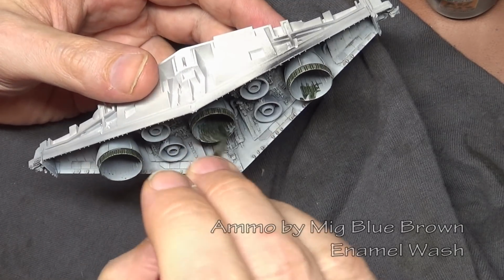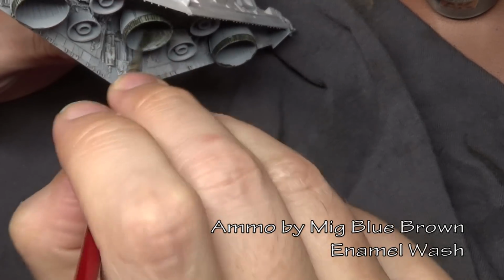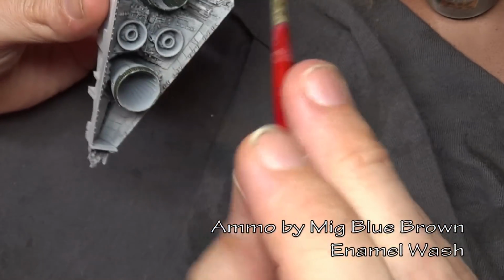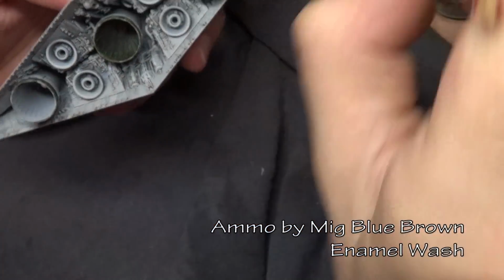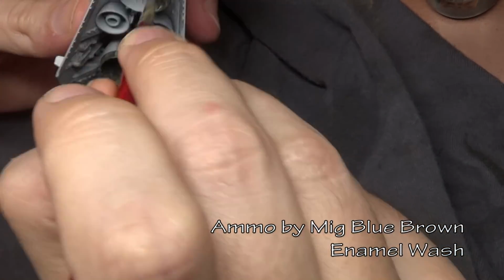For the engines, I'm going with a blue-brown enamel wash, because the engines are going to have a little bit of blue light in them, which was a little bit of a mistake on my part, because I forgot that, at least to my eye, the blue-brown wash actually has a bit more of a greenish tinge. In hindsight, I probably would have just gone with a blue-gray or a really cold gray wash.